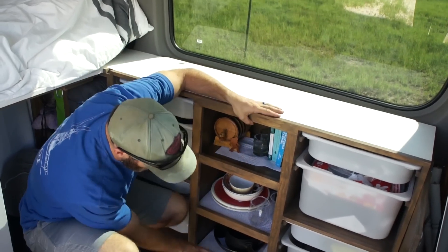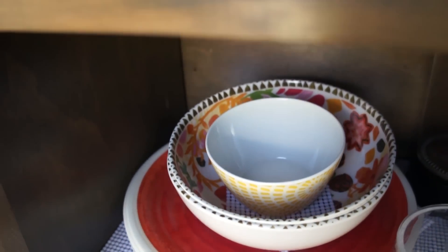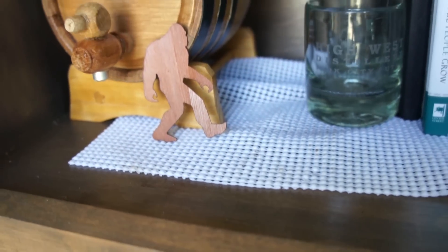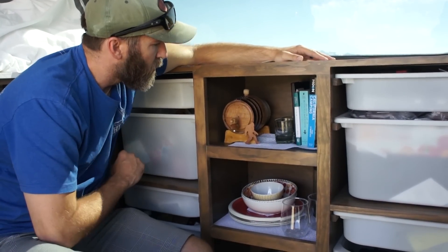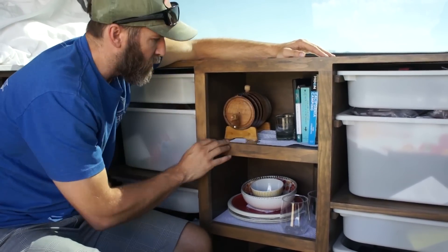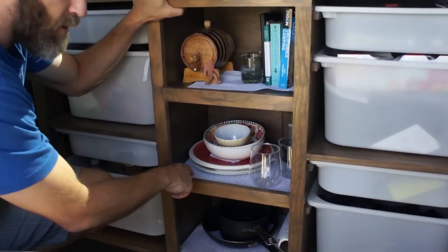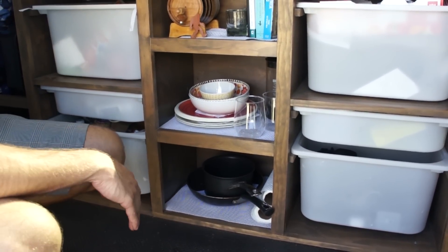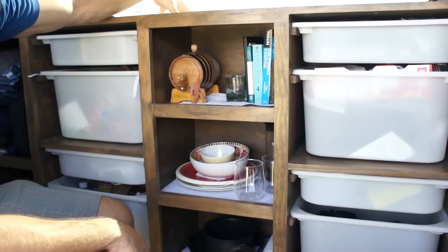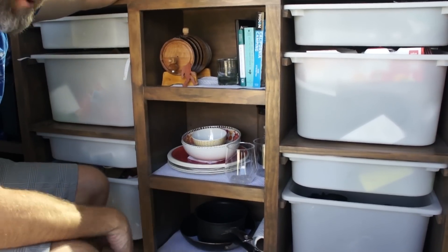In the center here we've got our pots and pans, our plates, our cups, our bowls. Up here we've got some of our books and our bar, which is just an empty barrel right now. Also these little white mats are key — they keep things from sliding all over the place. We've had something up there on the shelf and it just does not move. These things are key if you want to keep things from slipping.